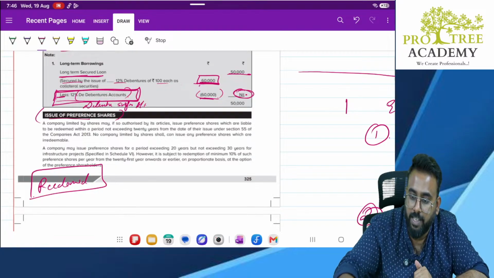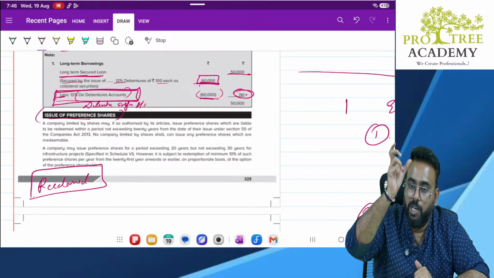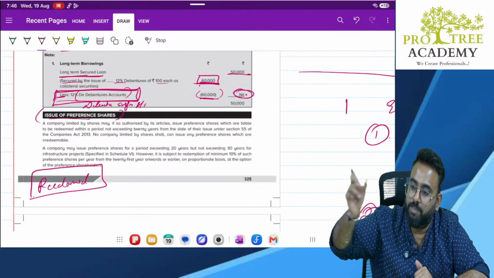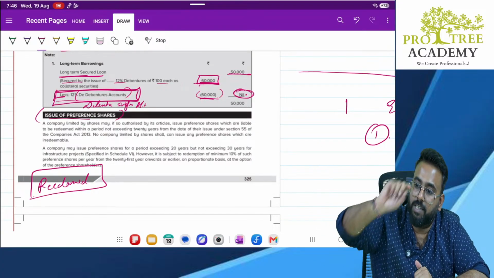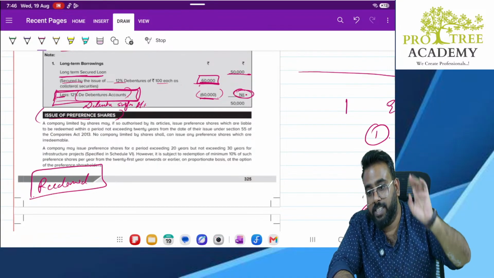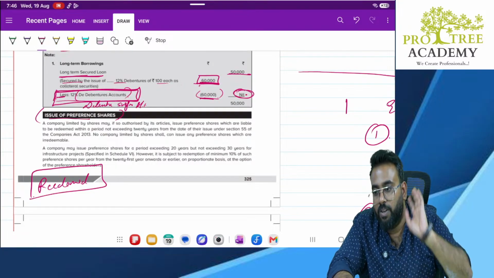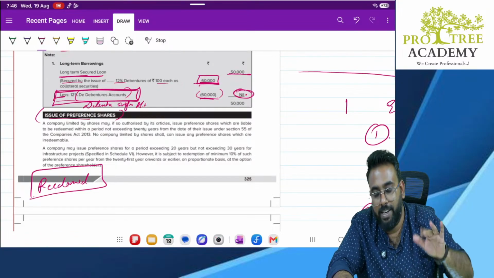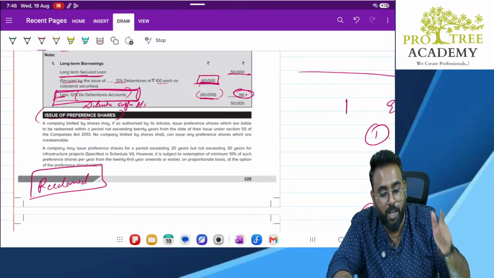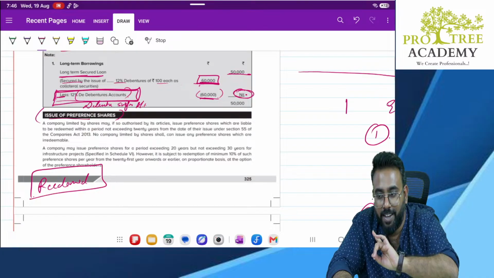15%, whatever dividend. Same as debentures, ಹೆಂಗ್ ನಾವು 12% debentures ಅಂತ ಕರಿತೀವಲ್ಲ, ಹಂಗೆ there will be 12% preference shares, 15% preference shares, 10% preference shares. So that 10% is nothing but your rate of dividend. In debentures it is rate of interest. In preference share it is rate of dividend. And one more thing I want to tell, very very important, rate of interest or rate of dividend, both has to be applied on nominal value. Never apply it on issue price.